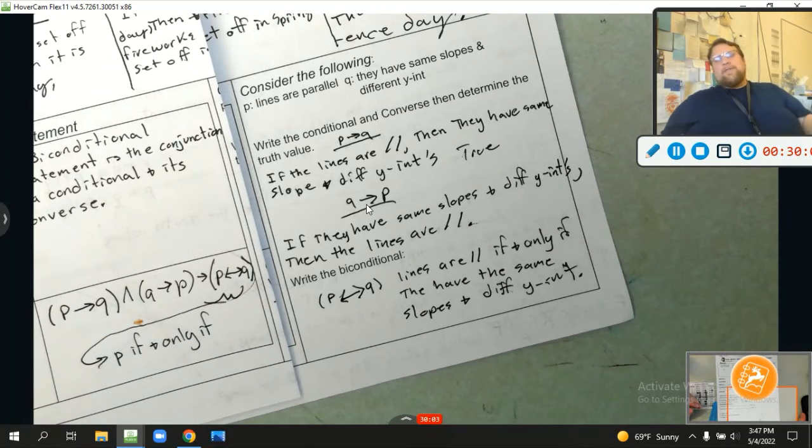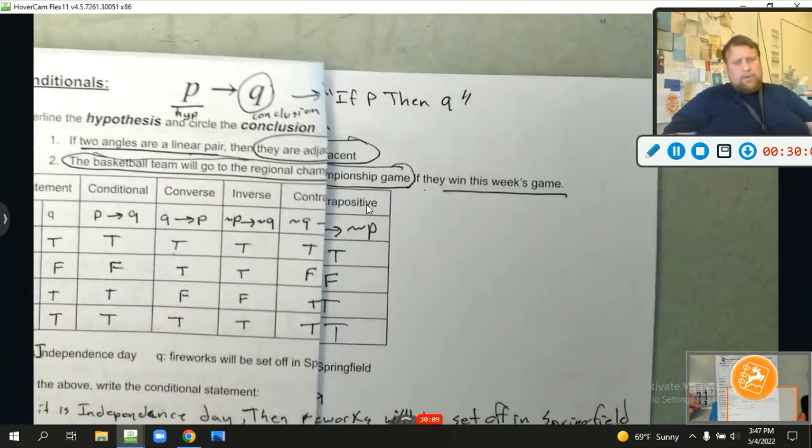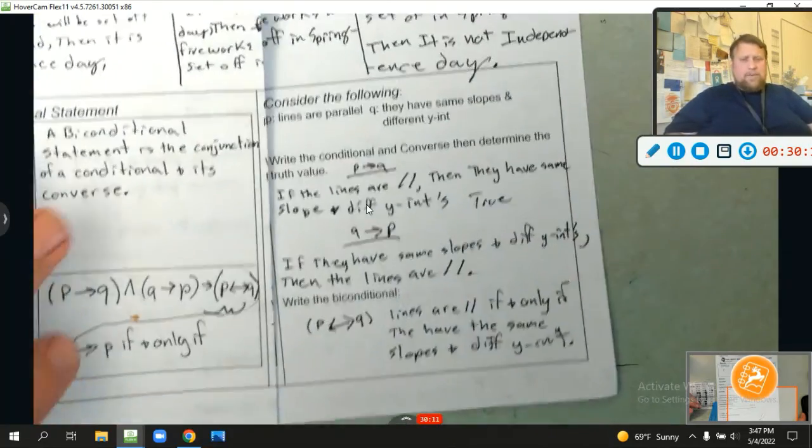Awesome. I know it's kind of a heady lesson. It's going through a lot of memory. It's just like going, all right, if this, then that, true. Use your truth table to really help you with this on this lesson.